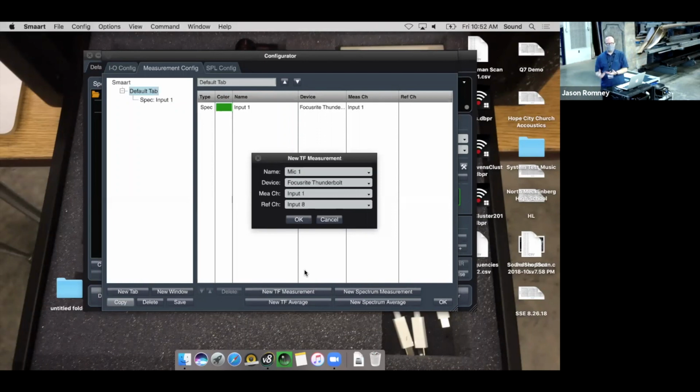But it doesn't have to be pink noise. It could be a piece of music, a recording. If it's a recording that sounds good, it's got a lot of information in it, you could use that. Another thing that some people do, to make all the people in the room that are trying to get work done feel better, is you play music and then you put a little bit of pink noise underneath of that and mix that together. So it's music with quiet pink noise inside of it.